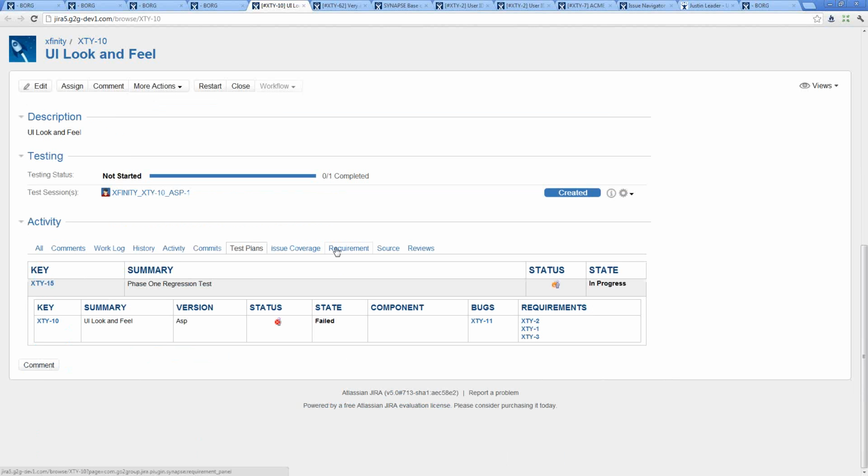So now we have executed some test cases and logged the defects. How does it work with automation tools, or does it? Yeah, so I think that was one of the Quality Center questions.